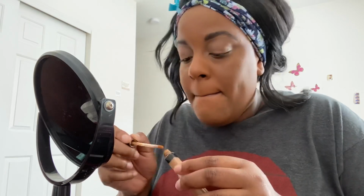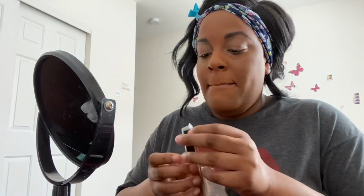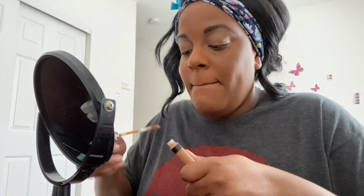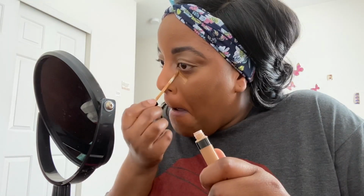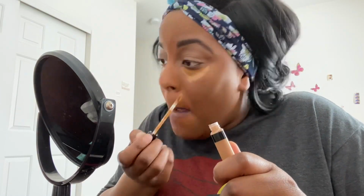So right here, I started putting on my concealer. Then I realized I ran out of the concealer. So I went ahead and tossed it behind me and grabbed a new one from my extra makeup bin. I'm gonna apply it under my eyes, to the bridge of my nose, on my upper lip and my chin. I usually put it sideways in a triangle form because I have a long face.